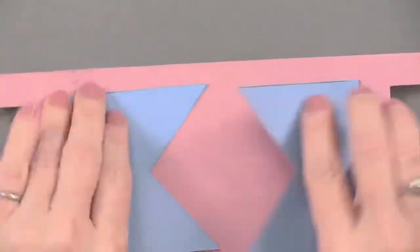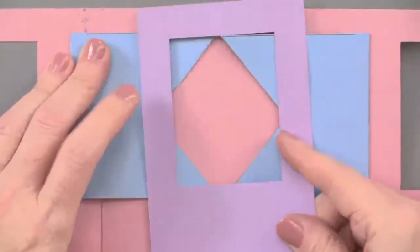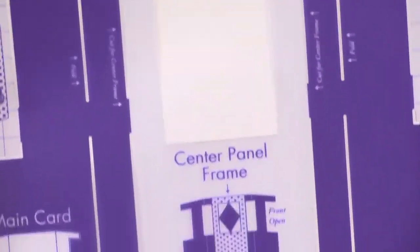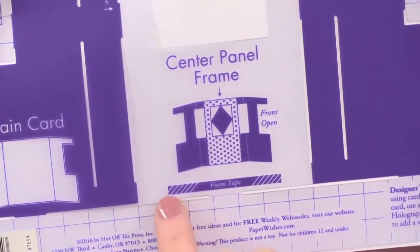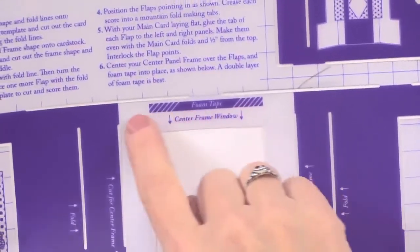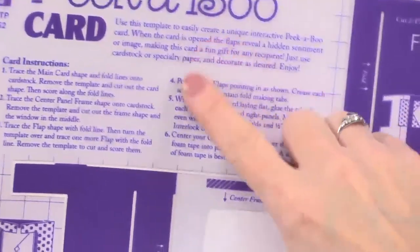So we want to put the center panel frame centered over that area, and there is a suggestion right on the template. Let me put this back behind the template so we can see it, where it shows foam tape, and it shows where you want to put the foam tape on that center panel. They show it right down here close to the bottom, and it's a 1/4 inch wide double layer of foam tape, 1/4 inch wide double layer of foam tape right up at the top, and that's so that it won't interfere with those flaps. And it does tell you this in the instructions exactly how to do that.